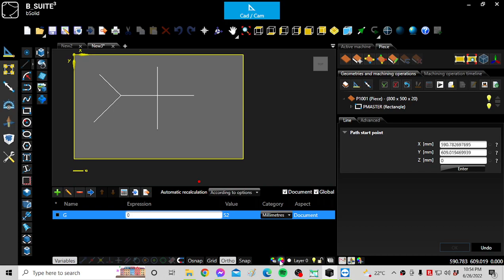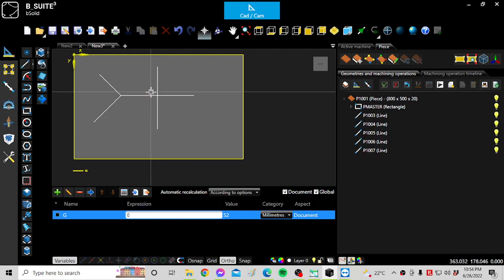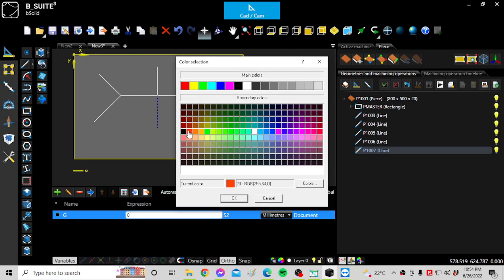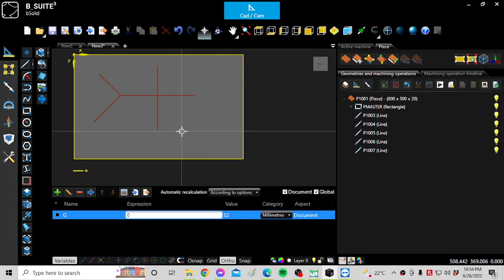Okay, so if you want to put, let's say, a color here, select a line, then you go here and let's make it red. See, it gets selected and turns red because it's all lines, so they all became the same. Sometimes for reference, if you want to know which line was which, it's a little thing.